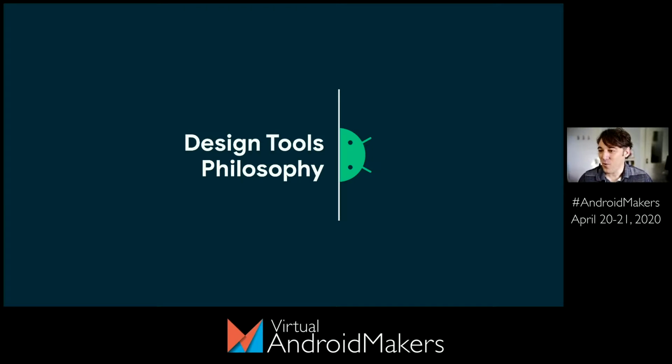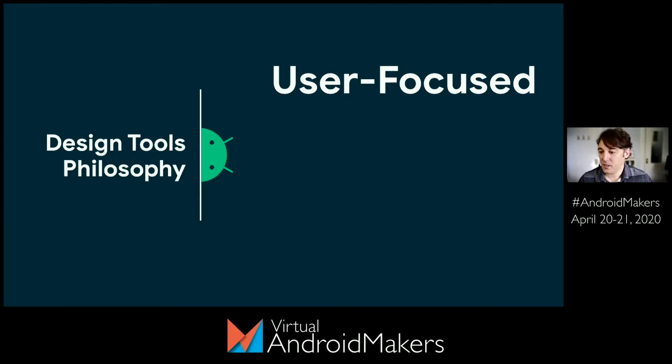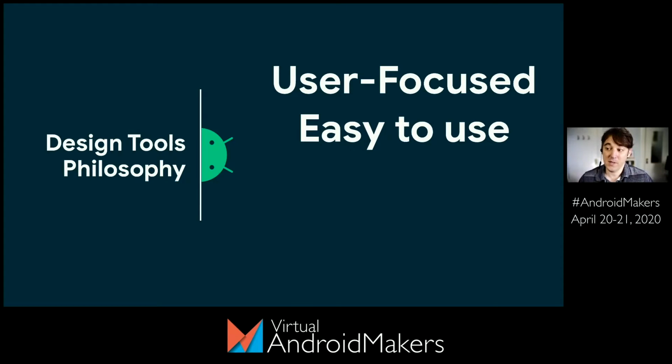So a few words about the philosophy of our team, or what it is that we are trying to achieve. Essentially we want something that is user focused, right? At the end of the day, we are trying to build tools for developers, and we want to build stuff that you find useful, that makes your life easier. We want them to be easy to use, but at the same time, we also want them to be able to scale with your knowledge, or what you need to do with them. So it's great to build easy, accessible tools, but if those tools fall apart when you get to a complex stage, that's no good. So we are trying to do all of that.